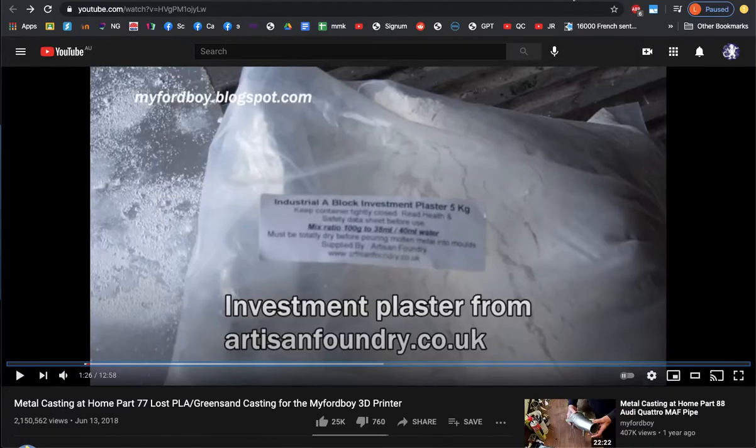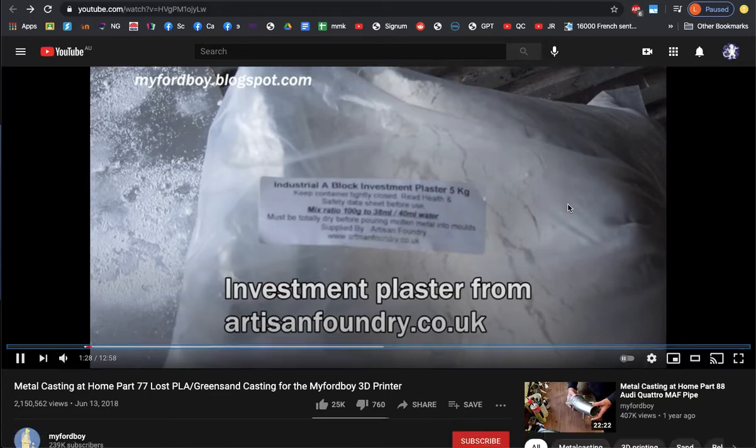Okay. So the next one we're going to talk about is investment molding. I mentioned this in my summary of Chapter 4, that investment means to surround. It doesn't mean cost, but it's worth knowing that it is also typically more expensive. So we're going to take a mold, and the mold could be a wax mold that's been 3D printed, or it could have been produced from another process. Then we're going to coat it in plaster, so in ceramic. But we can see here it's just a bag of plaster.